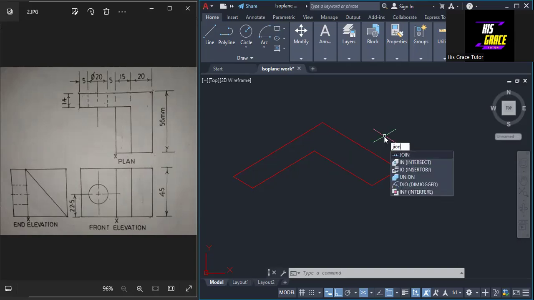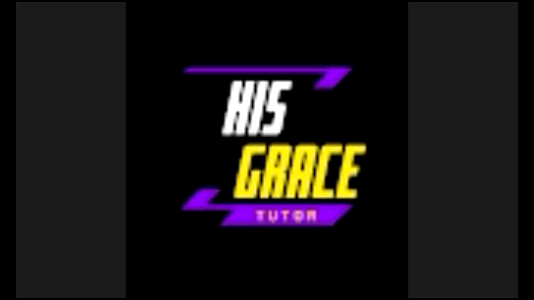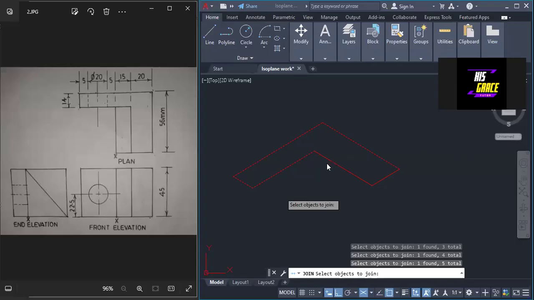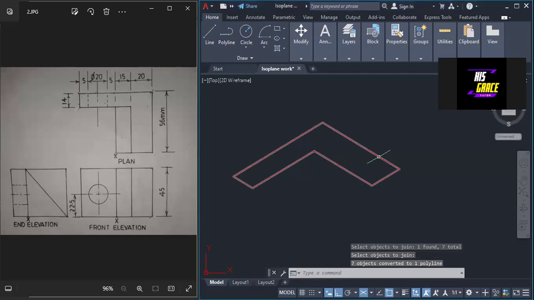Just type join. All right, then we select this line, right click. It has become one, as you can see here now.